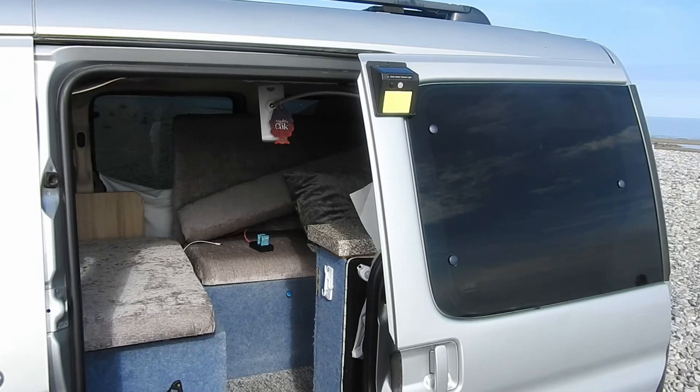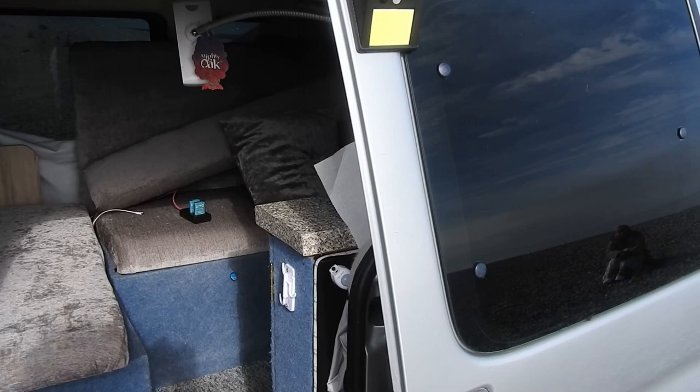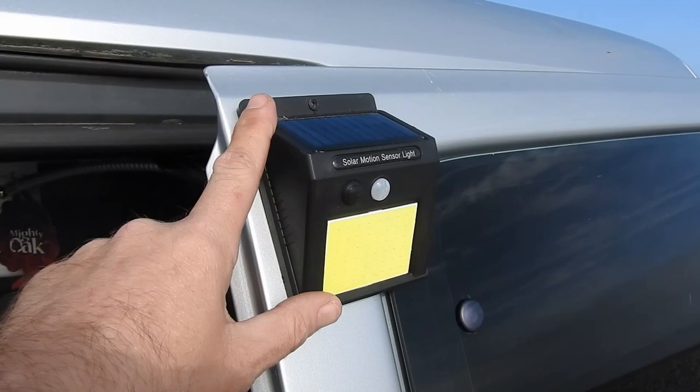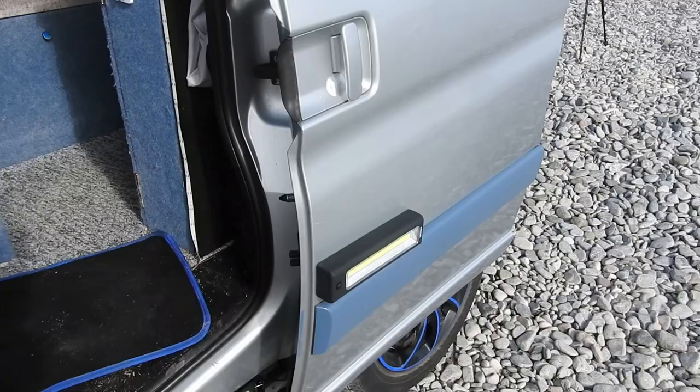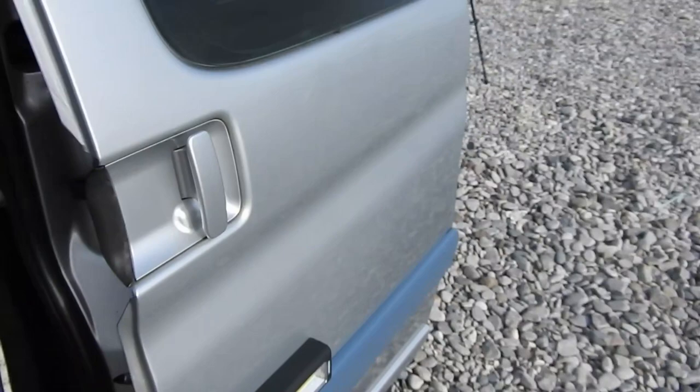As far as external lighting, so that you can see when we're outside, this is a bit I've not decided exactly what we're doing. I've got these little solar units at the moment, just velcroed onto there, so that's coming off when we're driving, but I'm not too sure how bright it's going to be, because I haven't really been anywhere to try these yet. Or I've got these ones, which are magnetic and battery powered, and can go on the side of the car. So I'm going to see which works best.